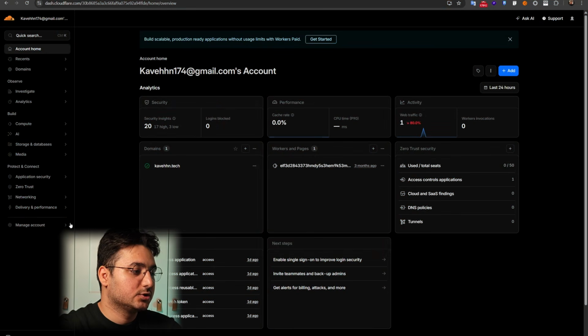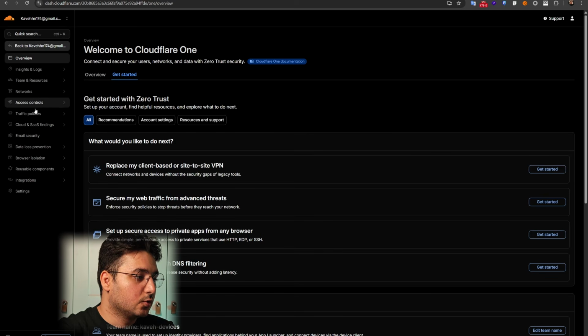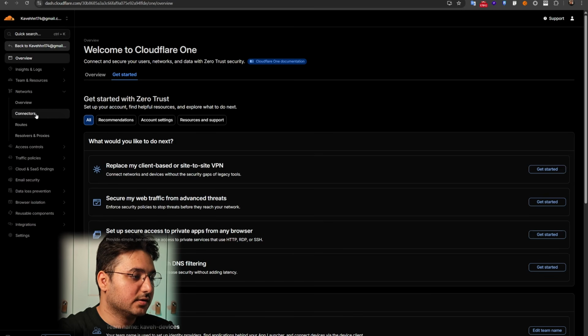So now we are going to head over to our computer and we are going to work with Cloudflare. So of course you need to have a Cloudflare account, and I'm gonna show you the rest of the steps on my computer. So let's go. So once you are in your Cloudflare dashboard, just go to the left side and click on Zero Trust. Once you're on the Zero Trust page, go to the left side, click on Networks, and then click on Connectors.